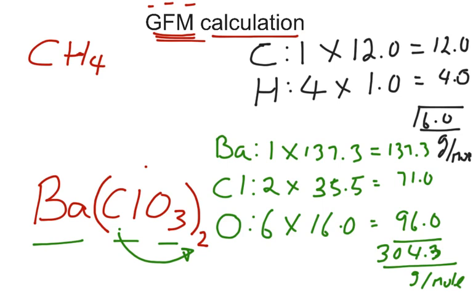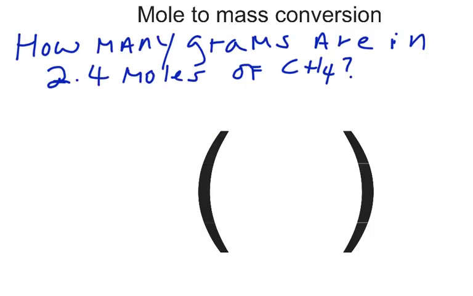All right, so that's GFM in a nutshell, guys. Once again, you can be given names. You don't panic. If it's ionic, you do the crisscross method. You get the formula. And if it's covalent, it will have Greek prefixes in it. You go from there. You write it down as needed for your Greek prefixes. All right, moving on. Now, you can be asked to do simple mole to mass conversions, folks.